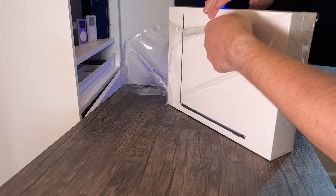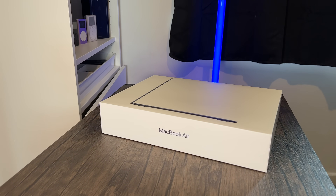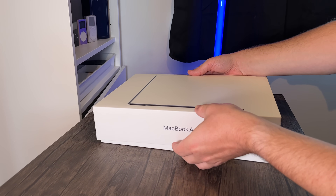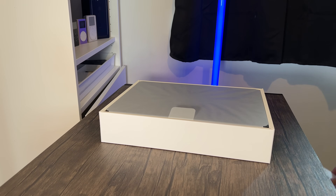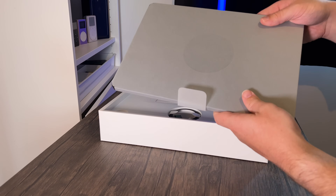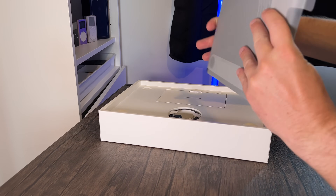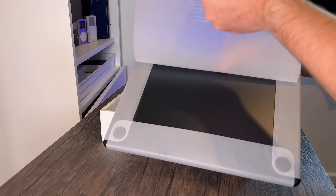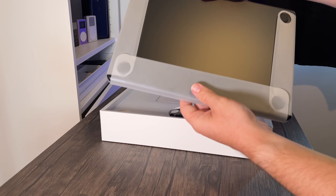Let's pull this open, peel off the seal, and get all the plastic off. Let's see how eco-friendly this box is — there is some plastic which isn't that eco-friendly, but you can't win all the time. Let's pull this open — this is the best moment — and voila, there we have it! There is the MacBook Air inside the box. This is paper, and we've got a circle there where the Apple logo is underneath.